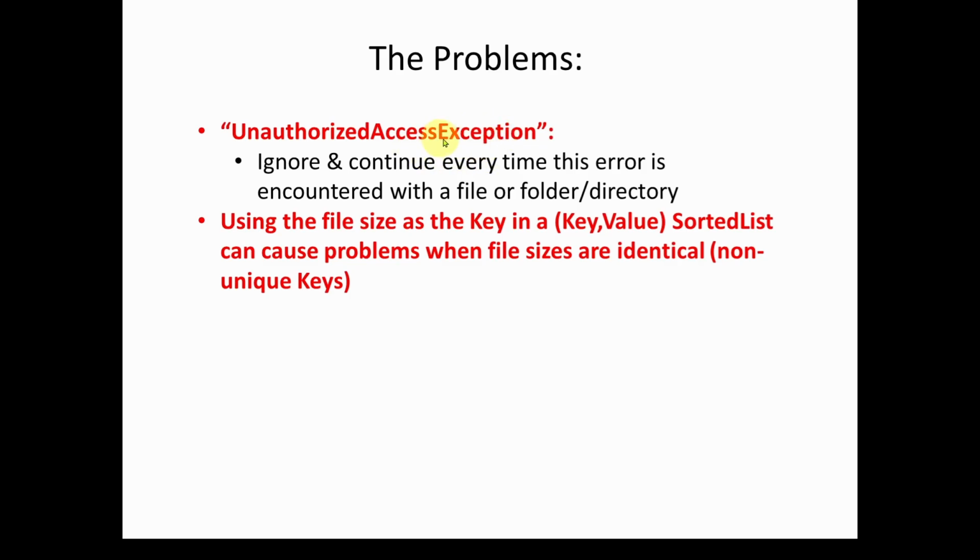So it turns out this can be a difficult issue that you never expected, and we'll talk about this in the next video. Also, we mentioned using the file size in this sorted list as the key, where we've got the file size and then the associated name of the folder or the directory. If we get files that are of the same size, it might crash because you won't have unique key values. So we also need to think about, is there a better way to implement this, instead of this sorted list, maybe there's another way to do this. There are also some other issues that you can encounter on this. We'll talk about them in the next video. But that's it for this one.